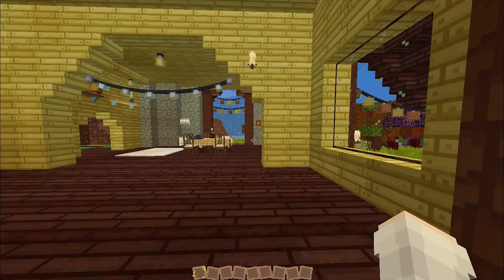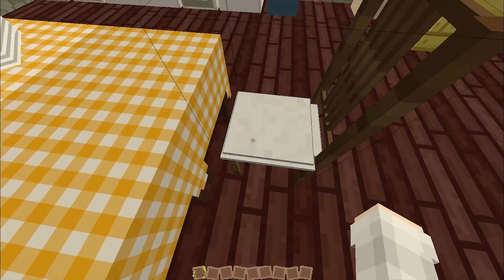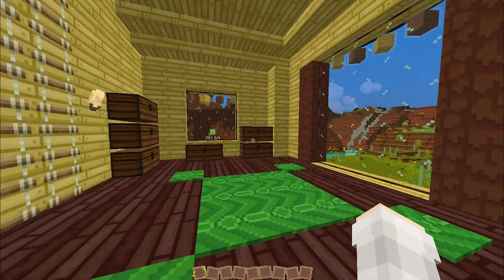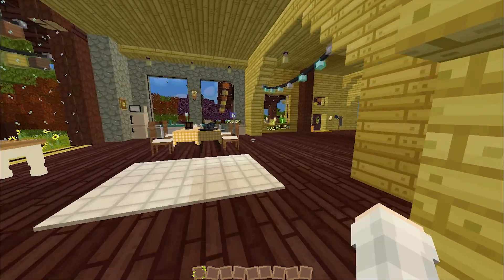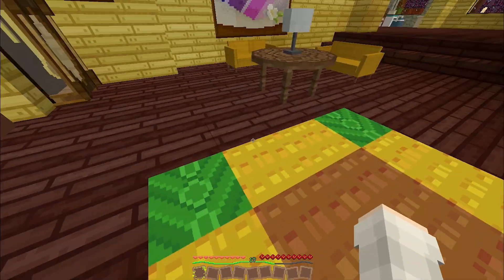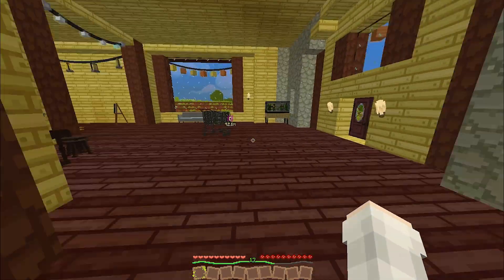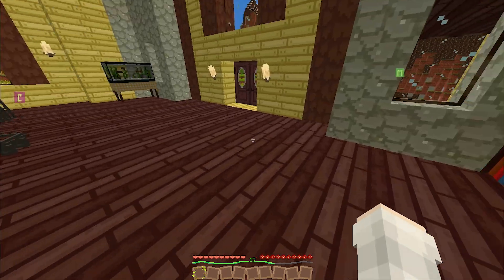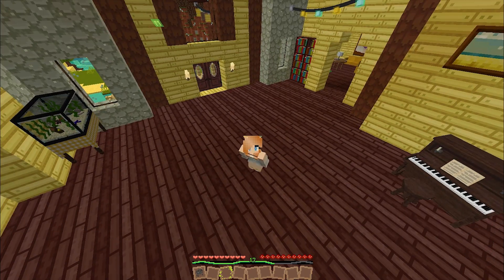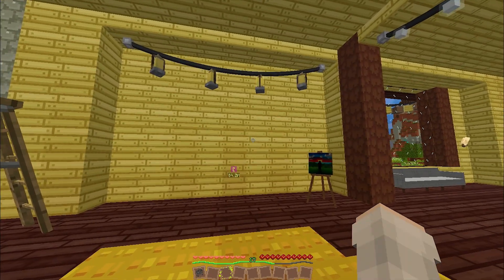We'll start here — we have our little umbrella and coat rack, fairy lights everywhere, and our dining table. I can sit down and have a nice little meal here. Here's our kitchen with a cooler, a little table, some shelves, and our storage area. Here is our living room — I have a little sunflower rug, some couches going with our yellow theme, and a beautiful cake painting. Then through here is our little shortcut passage.